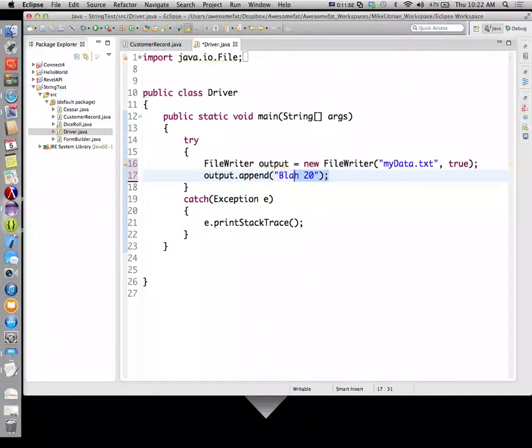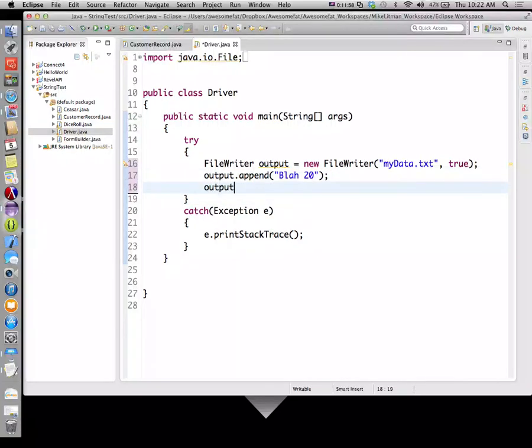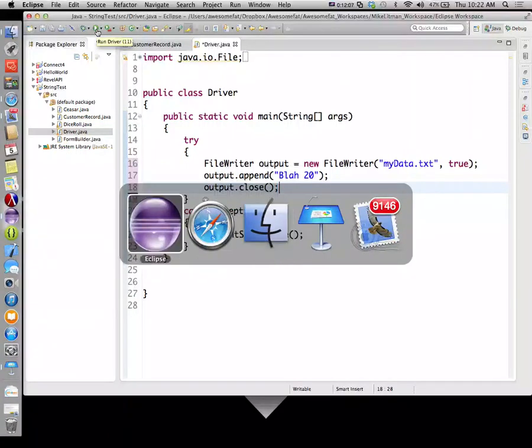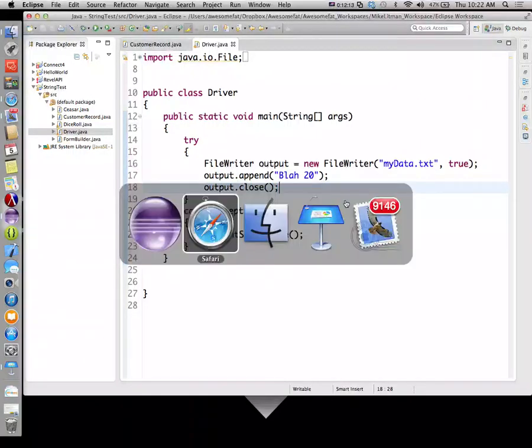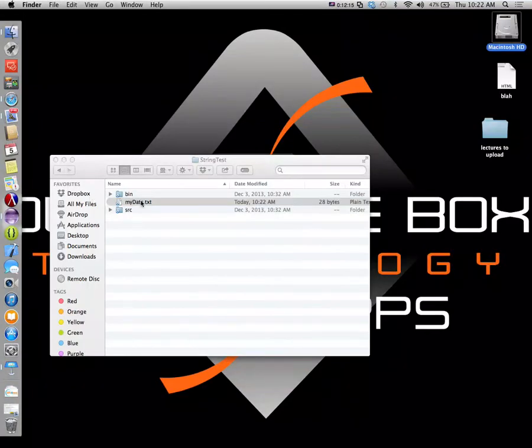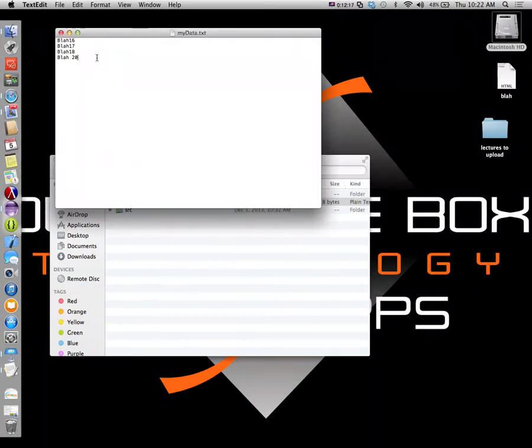Oh, we left off at 19? Epic. All right. And then we'll say output.close. We'll go ahead and run this. Let me just close that for right now. Okay, go and open it up, and there's our blah 20.